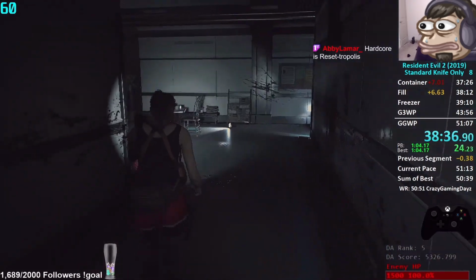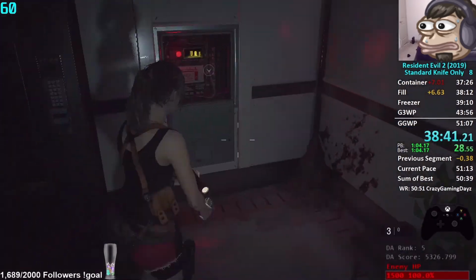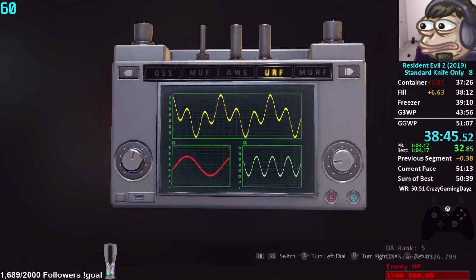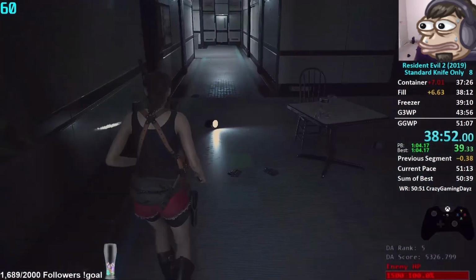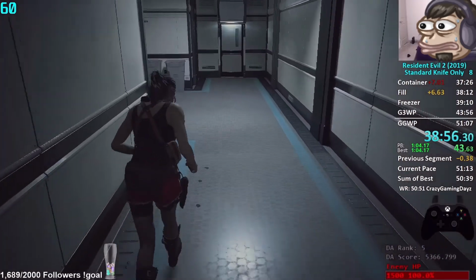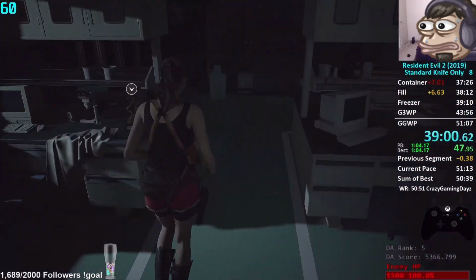And now, since we already have the signal modulator, we could just run over here and wake up the zombies if we wanted to. Alright, first puzzle solved. And now I think I'm going to go ahead and grab this healing item just in case. Yeah. And now the lickers spawn. The lickers won't do anything here because we run into here immediately, so they don't do anything.